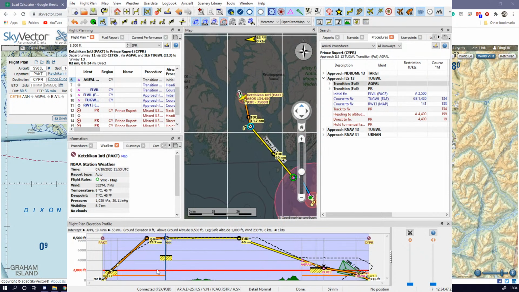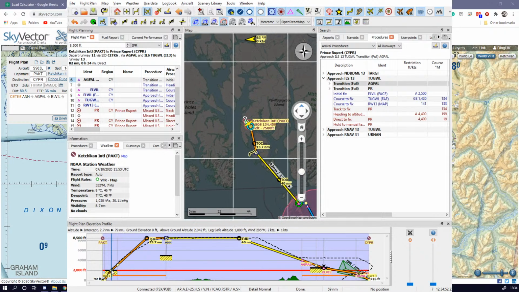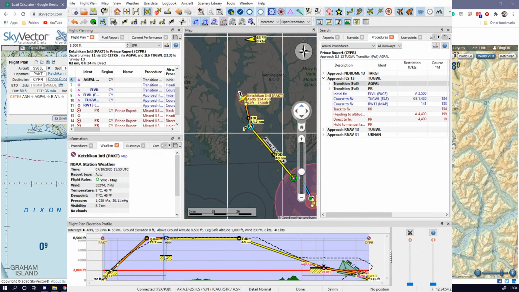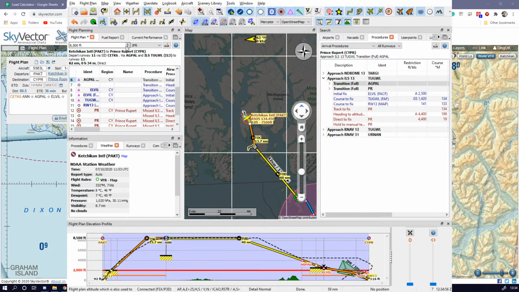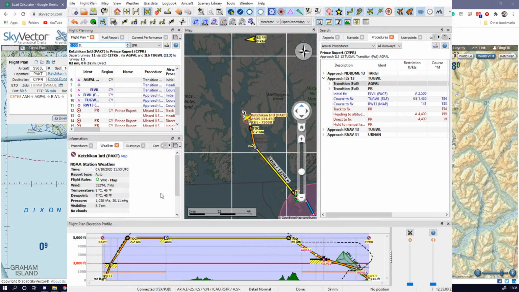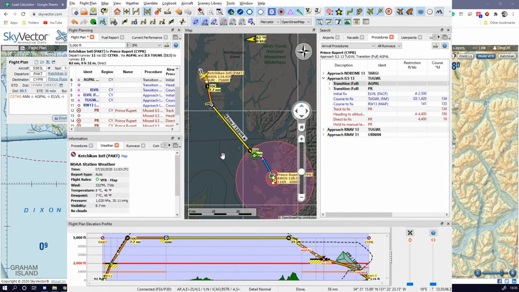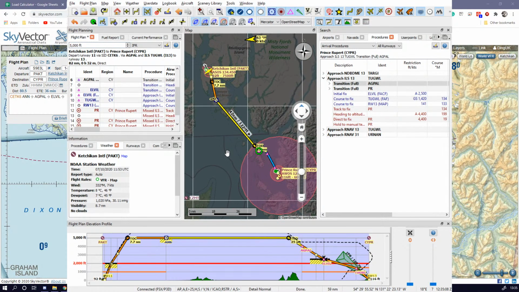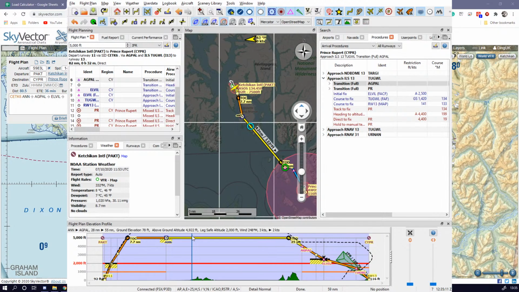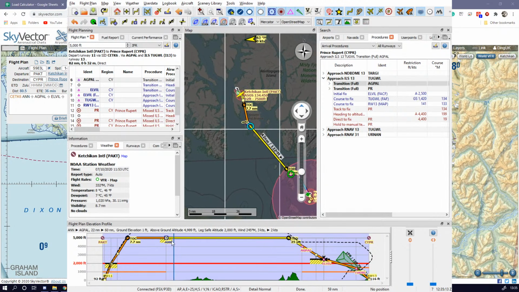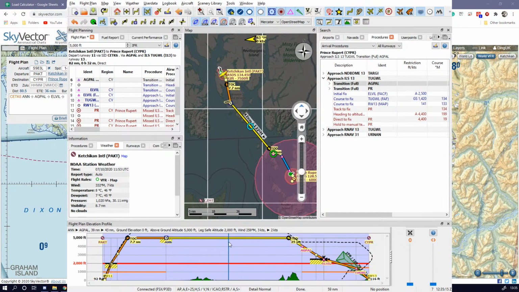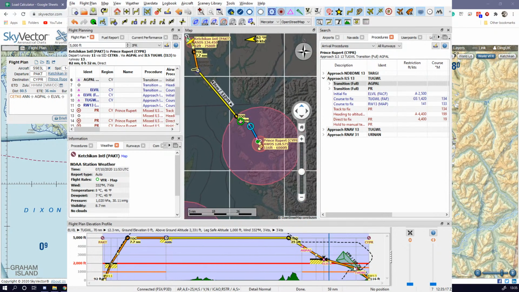Our safe altitude is 2,000 feet, but we do have some restrictions, as you can see here. So we need to be at 2,000 there, and it looks like we need to be at 5,000 there. So I'm actually going to put 5,000 initially as our altitude. We are IFR today, and we are flying eastbound, so 5,000 would be an acceptable altitude. So we'll probably fly at 5,000. There's no reason not to, so that's what we'll do.